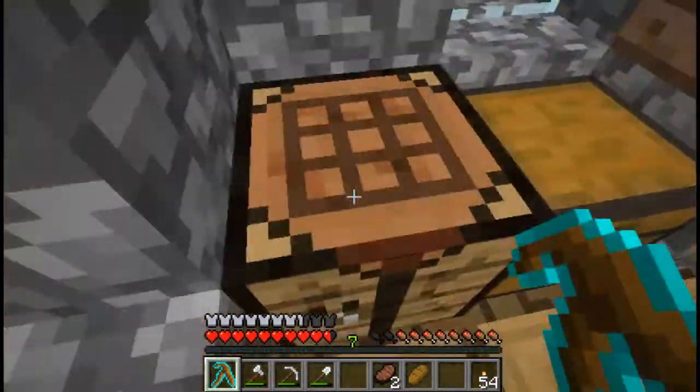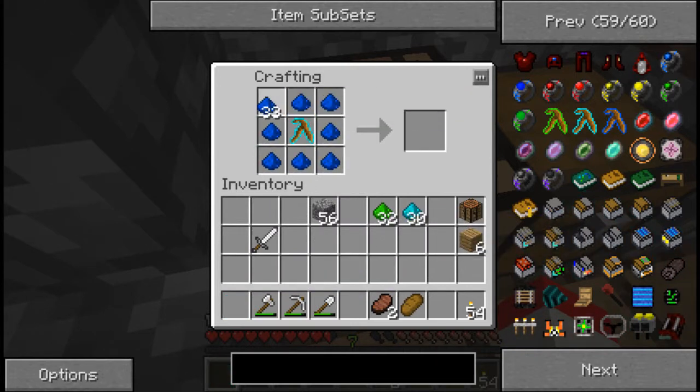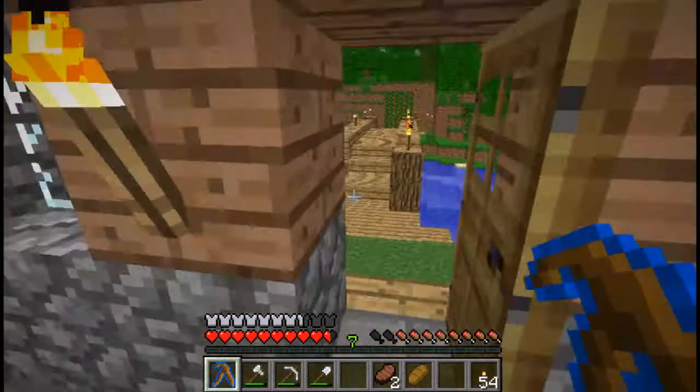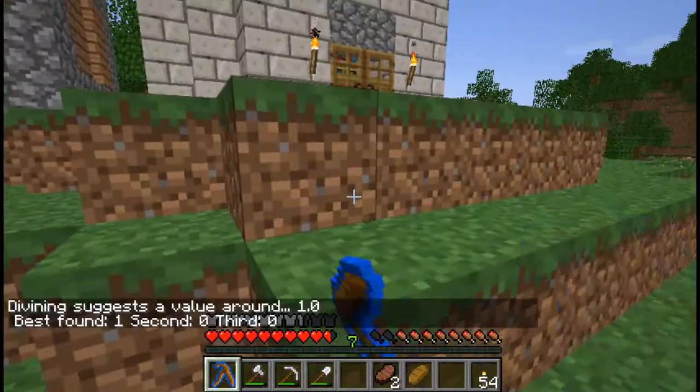Now that we don't know how to use this divining rod, let's make an even better one, where we take this super covalence dust that you use to make all kinds of cool stuff. There we go. Or uber covalence dust. I'll just call it blue, cyan, and greenish.